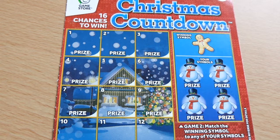Welcome to 'Was It Wise' scratch — the sequel. Yes, last week on a one pound scratch card I won a fiver, so we made four quid profit. So I bought a two quid card this week called Christmas Countdown, since it's coming up to Christmas, and there's two games in this one.